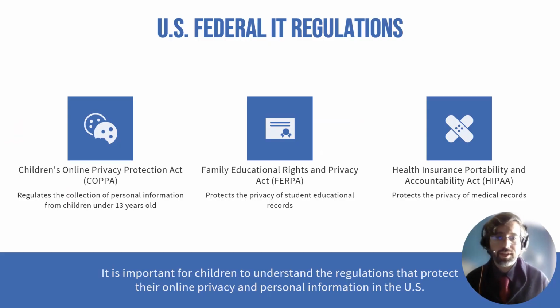So we have the Children's Online Privacy Protection Act, COPPA, that regulates the collection of information from children under 13 years old. There's the Family Educational Rights and Privacy Act, FERPA, that protects the privacy of student educational records. And then also there's the Health Insurance Portability and Accountability Act. Now that protects the privacy of medical records.